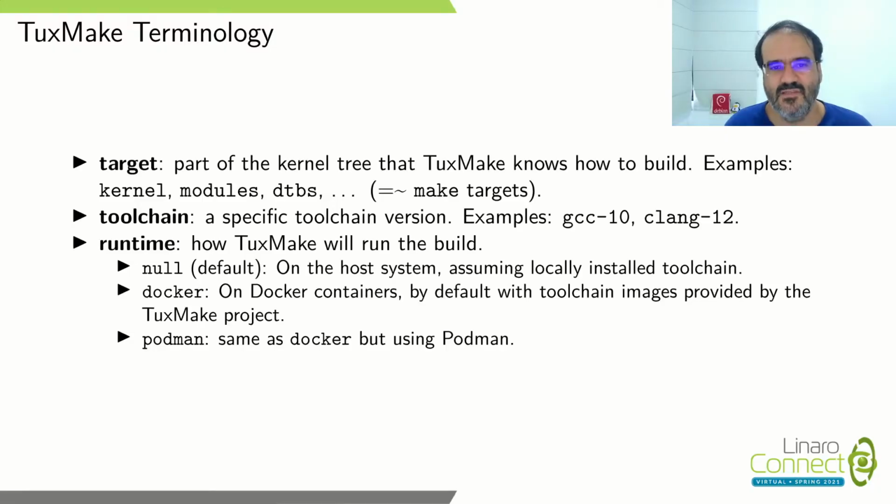For using TuxMake, there are a few terms we need to be familiar with. The first one is target, which means a part of the kernel tree that TuxMake knows how to build. For instance, it can be the kernel, modules, DTBs. This is more or less the same as the make targets we are using from the kernel, but in some cases there are slight differences, but mostly it is just a common name for part of the kernel.